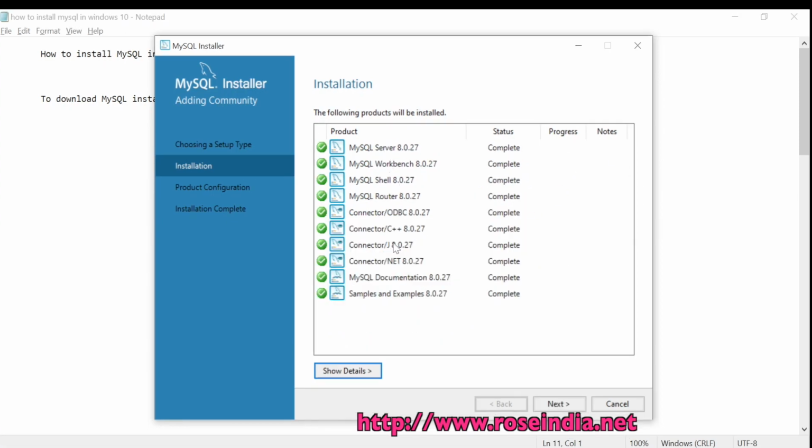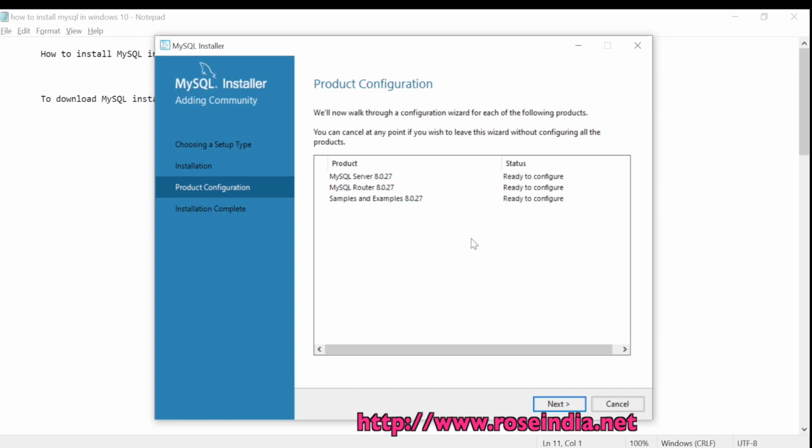Now all the components are installed, and you can see there is a check mark on all these components. If for some reason a component is not installed, then you won't see the check mark here. So we'll click next. Now the installer is going to configure MySQL Server 8.0.27, MySQL Router 8.0.27, and then the examples.